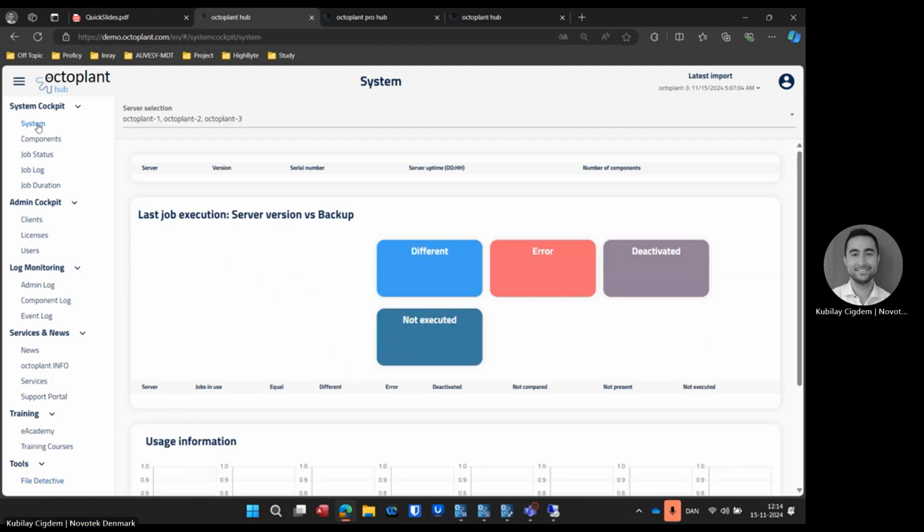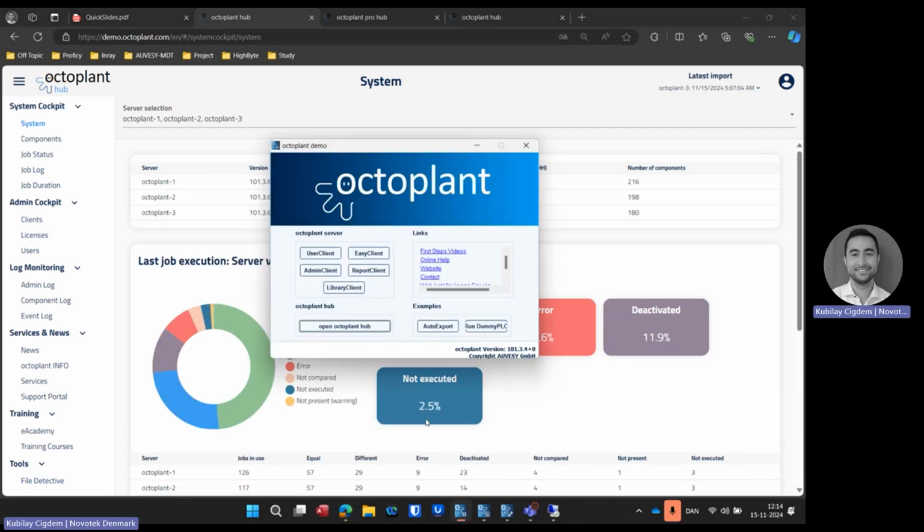So to summarize: user client and easy client for version control, admin client for backups and settings in general, report client and octoplant hub for reporting.